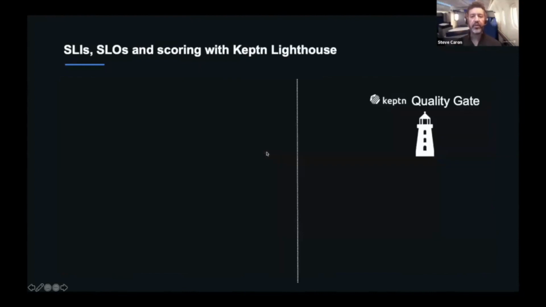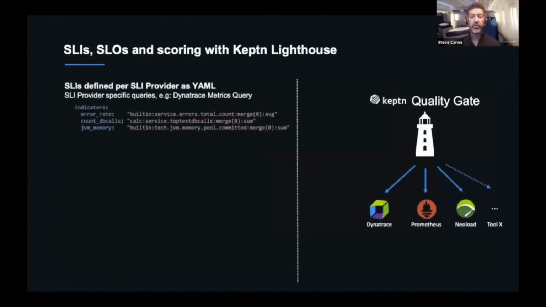The metrics that you have on those dashboards will often be good candidates for SLIs. So you'll have to find a way to extract those from your tool using whatever API and query language is available and add those to your SLIs. SLIs will be defined as a YAML file. You can start with simple SLIs like response time, failure rates, or CPU usage.